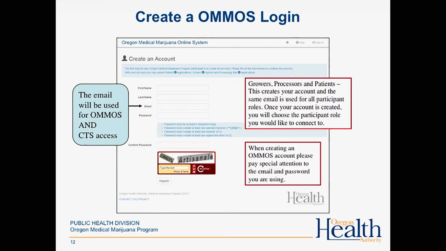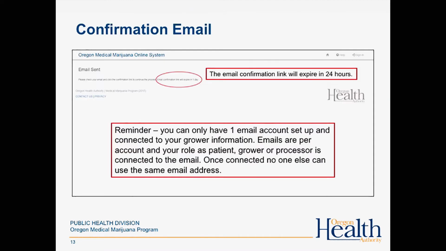And then you'll create your password. There's criteria for setting your password, and making sure you're not a robot. You just click that and do next. You'll get an email sent to that email account that you set up. It's a verification, and that way we validate that the email is yours to access.